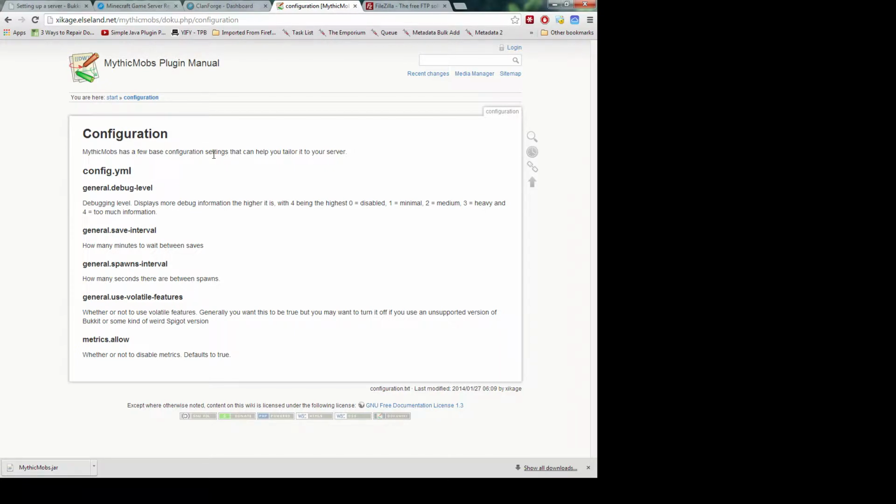A lot of times you get plugins that you need to configure to fit your playstyle. So for my specific server, it's all about making Minecraft impossible, to make Minecraft a co-op experience and harder. So I take a lot of these plugins and I modify them to fit that style of play. That's really important if you want to have a successful server. You kind of have to find a niche and go for it.